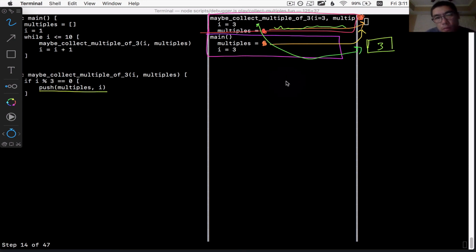Well, that's not going to work, because I also have to modify the outside reference to the same array, because the main function is expecting the sub function to be mutating the same array that the main function is expecting to be able to access later.